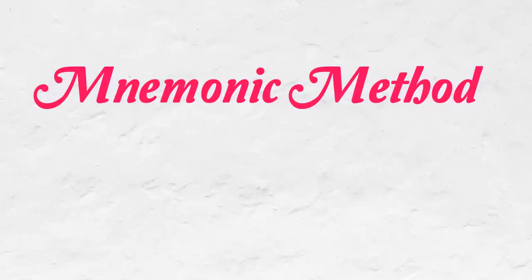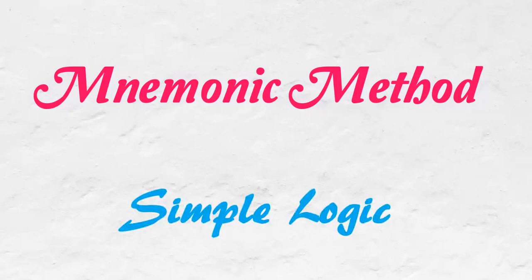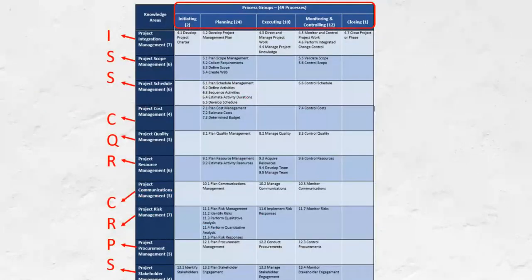So here I am going to share the tips that I have used to memorize all this. I used the mnemonic method to memorize this in a sequential way. The mnemonic method is just making a logical connection between words. We will understand this in the next slide. And the second tip is that I used simple logic just to get into the proper sequence. So let's understand. Here I will be using the mnemonic method as well as simple logic.